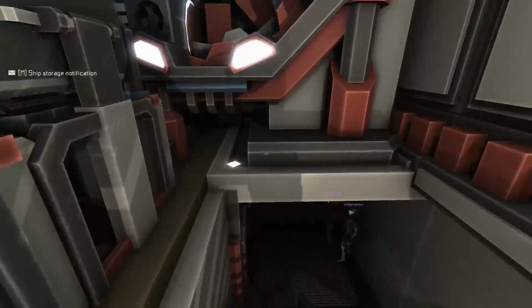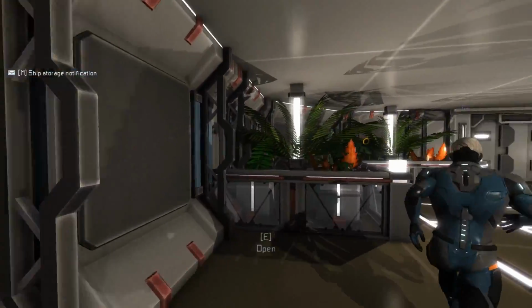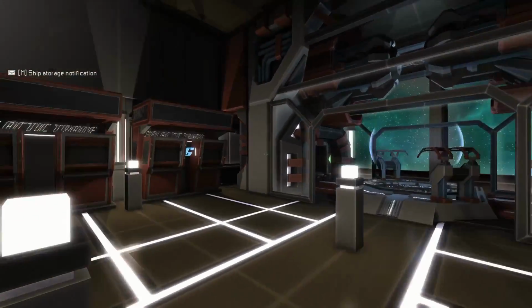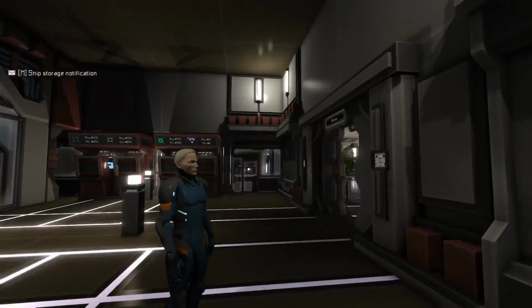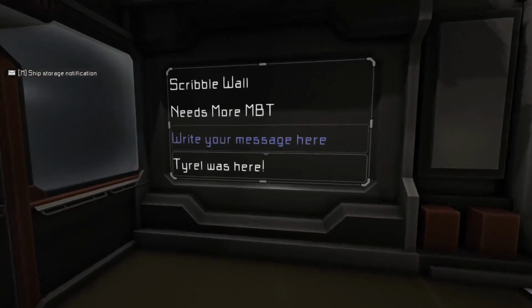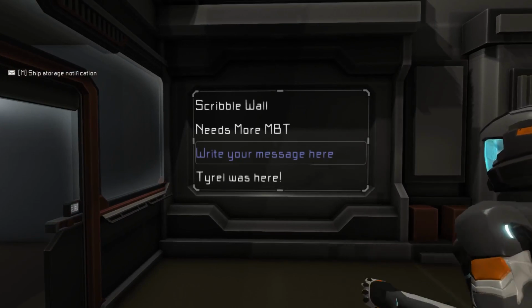So you guys are stuck in here. I'll help you out. Well, hey, straight backed out. I played around with permissions on things. So if you look in here, the sign on the right is not editable by other people, but the sign on the left is. Oh, Tyrell was here. Needs more NBT. Very nice.